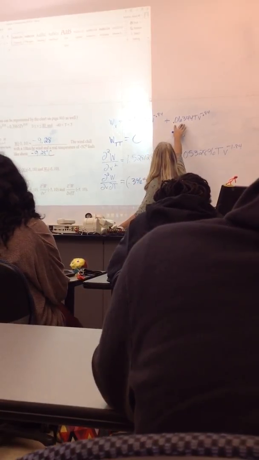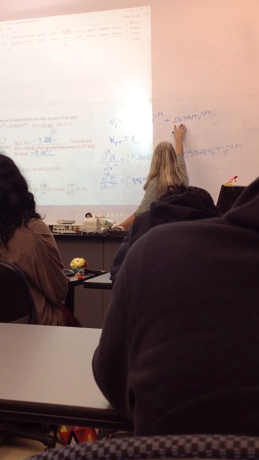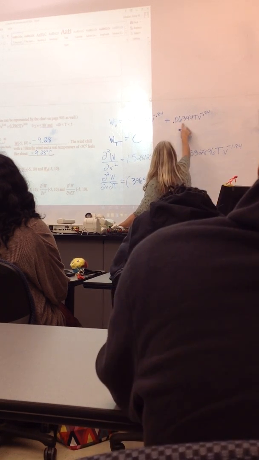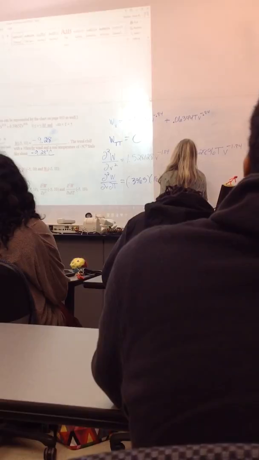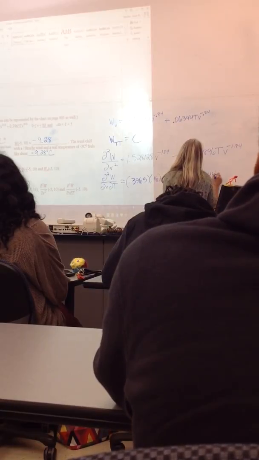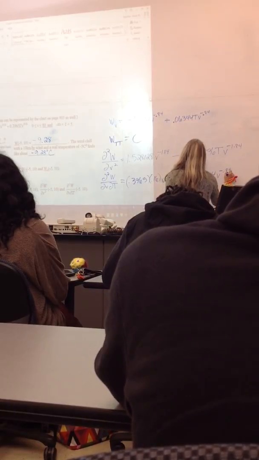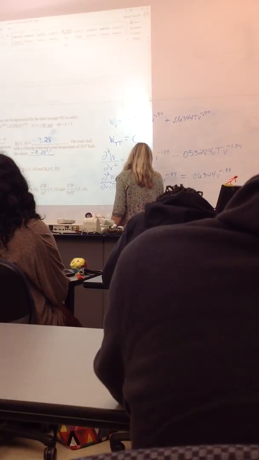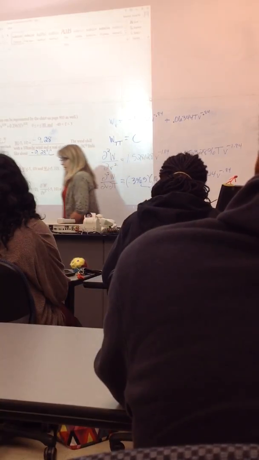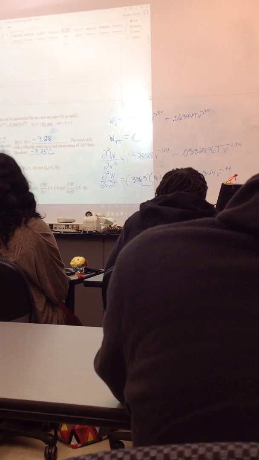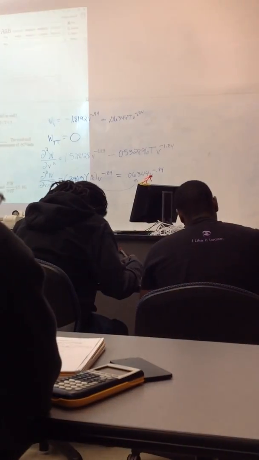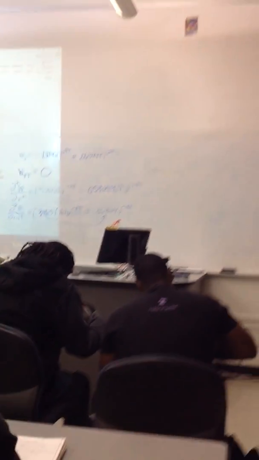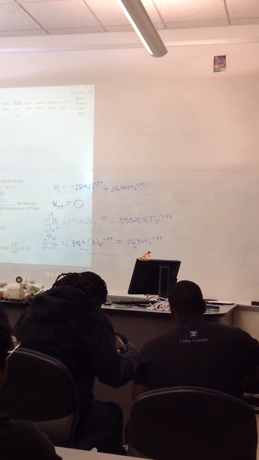If I take this one and take the derivative with respect to T, I'm going to get 0.06344 V to the negative 0.84, and I suspect if you multiply those numbers together, that's where I got that number in the first place. Okay, so I think in this case it didn't really matter. It was easy enough either way.